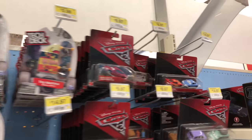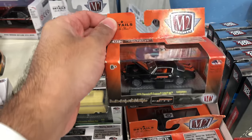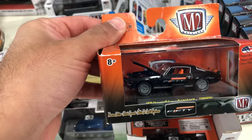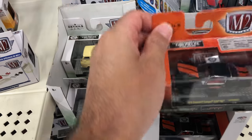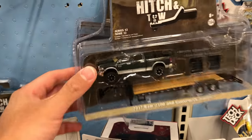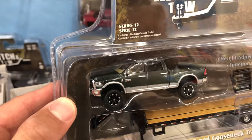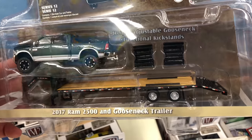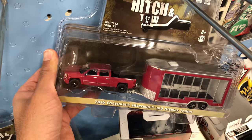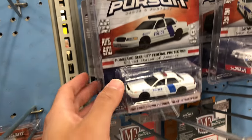We've got lots of Fast and Furious cars, Cars 3. There's always interesting stuff from the Cars 3 cars - they're always coming out with new sets. So I always have a quick look. And we've got these M2 cars - M2 is coming out with some really neat detailed cars and there's always these limited edition pieces in here. It's always good to look through and see if there's anything interesting. Check these out - these are like trailer hitch ones. This is a big Dodge Ram with a big carrier on there, and this one looks like a Chevy Silverado with a big horse carrier. These are really cool, really interesting, but a little bit too expensive - I think they're around 20 bucks for those.